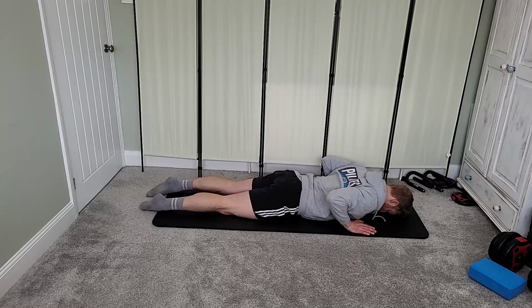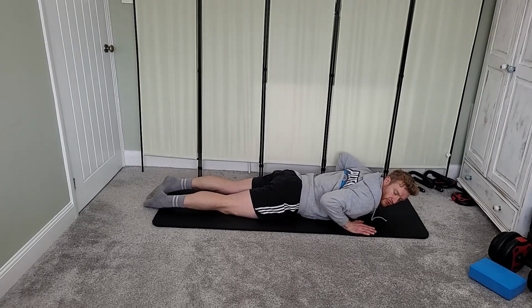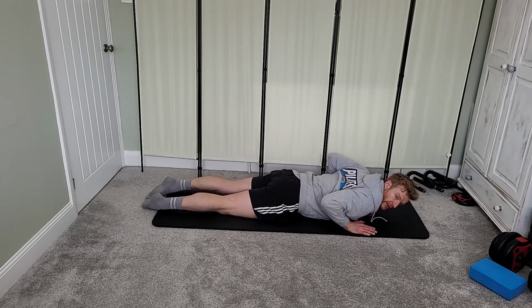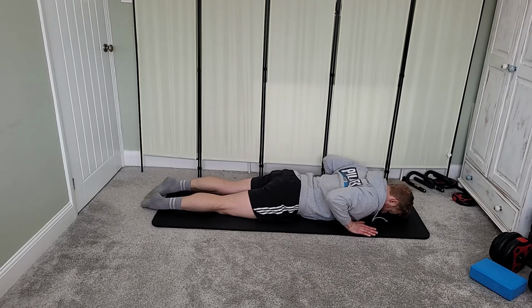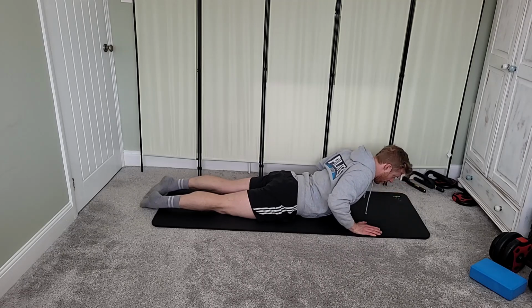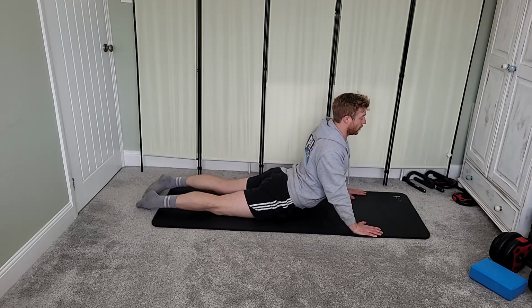You can start with your forehead on the floor if you like. We just want our legs nice and relaxed. I like to go toes in towards each other, heels relaxed outwards. And you may need just a little bit of core engagement here. We're going to take a nice deep breath in, and as you breathe out, you're going to lift your upper body off the floor. Let your arms bring you up into a cobra, shoulders back and down.